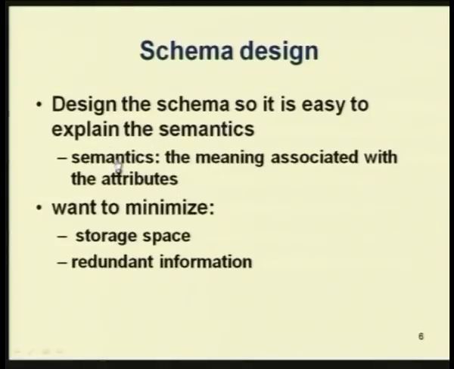First, let us look at what a schema design is. I hope you remember what we mean by a schema. A schema is nothing but the table, the attributes of the table, and what the values of the attributes can be, that is, the range of values. So, design the schema so that it is easy to explain the semantics. That is the first criterion we have. What is the semantics? What is the meaning associated with each of the attributes? In addition to this, we want to minimize the storage space and we want to avoid storing redundant information, because if you have redundant information, automatically it means that we are using extra storage. At the same time, in certain cases redundant information may be necessary if you want speed of operation.